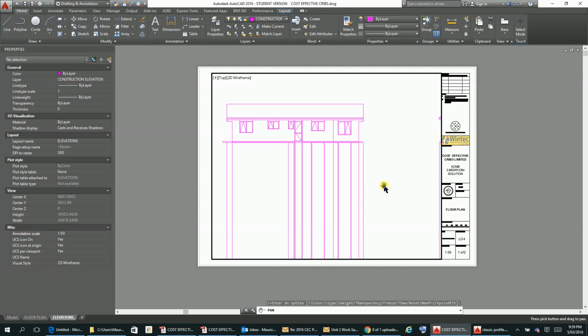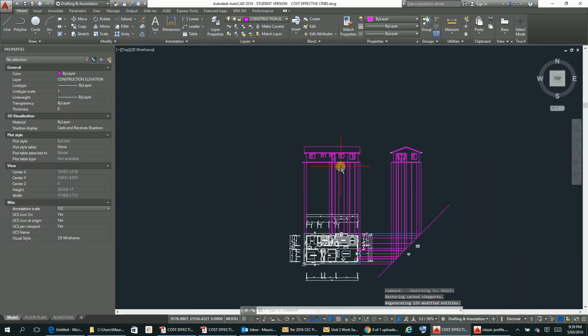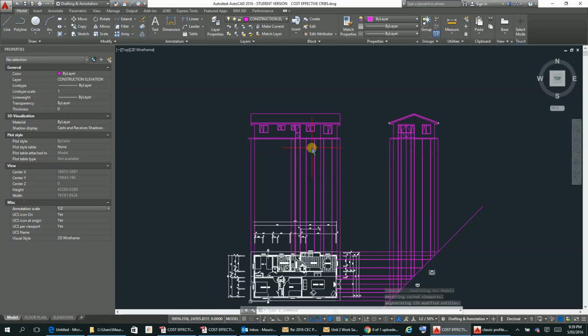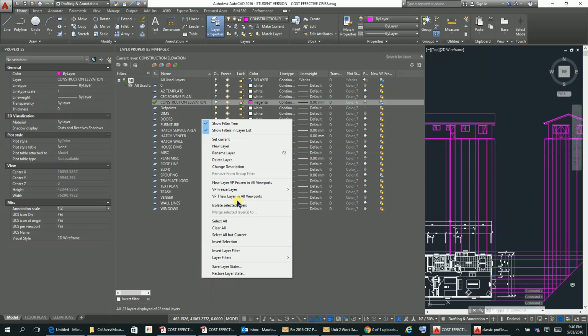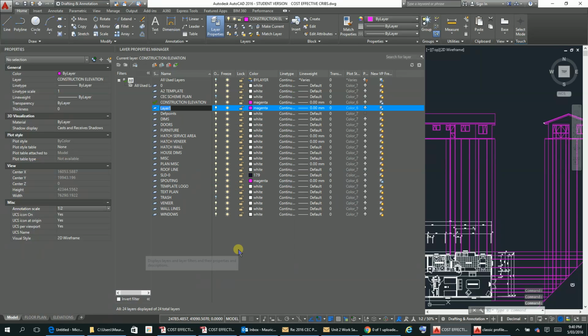So I'm just going to leave that there now and go into model space here, and what I'm going to do is create a new layer, new layer V pre-frozen in all viewports, and I'm going to call it elevations, like that.